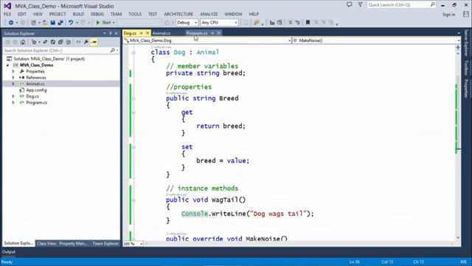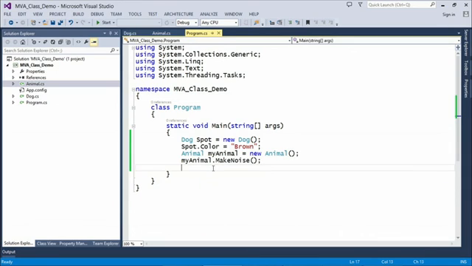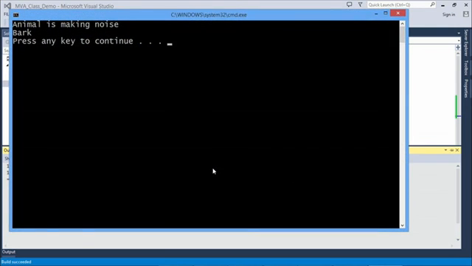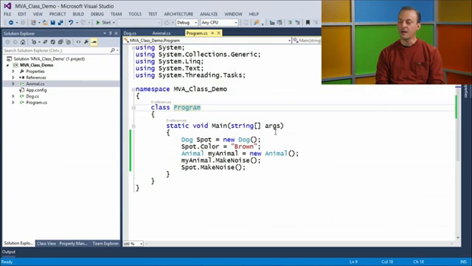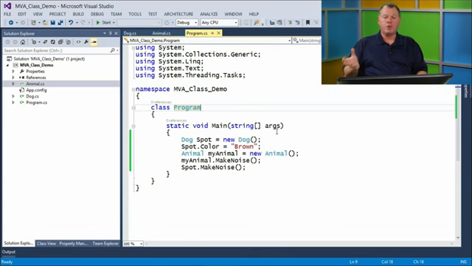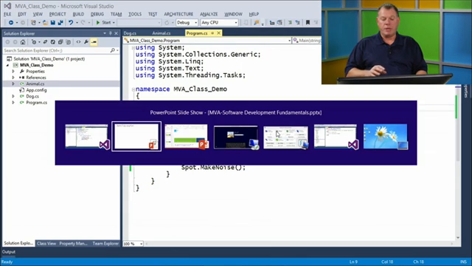However, if in my program I also wrote spot dot make noise. What do we think would happen here? Well, as we execute this code, we can see that the animal makes the noise, but the dog barks. So that's our change in behavior. This is where we're getting that functionality from. And the thing to note here is that it's the same method call. It's both make noise for the dog and the animal, but the line that's being written to the screen is different based on that polymorphism. And again, that's the behavioral change, if you will, that allows us to customize what our subclasses or our derived classes have the ability to do, and that's where that functionality gets built into it.